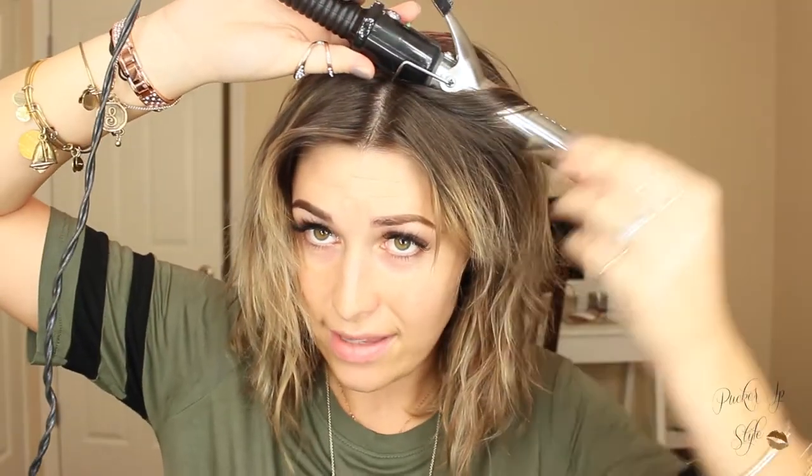The curling iron that I use is this, and I've done a whole tutorial with this curling iron before, like a long time ago. This is my favorite curling iron. It is just a Conair curling iron and it's super cheap, and it has worked the best for my hair. I honestly don't even want to curl it right now because I love how it looks, but I'll just show you a few curls. I just take it and I just wrap it like this. I hold it for like 10, 20 seconds. I let it out, flip it, and brush through.